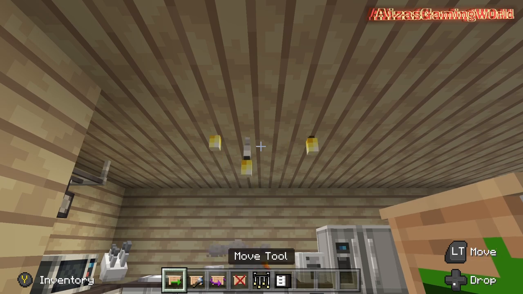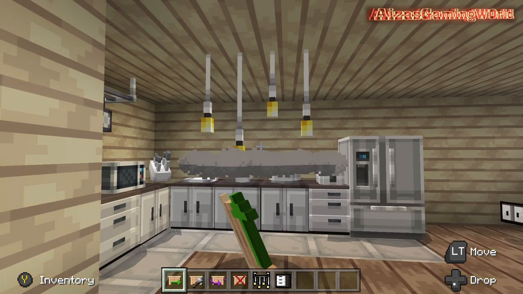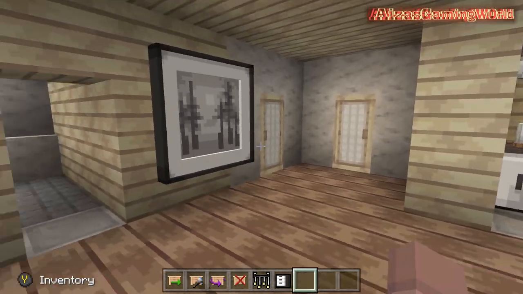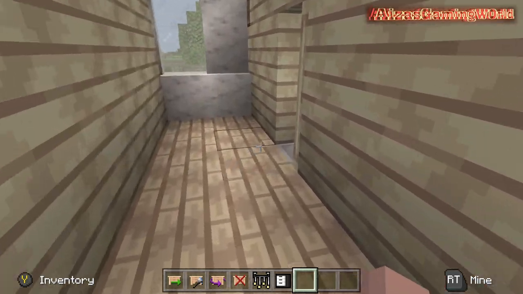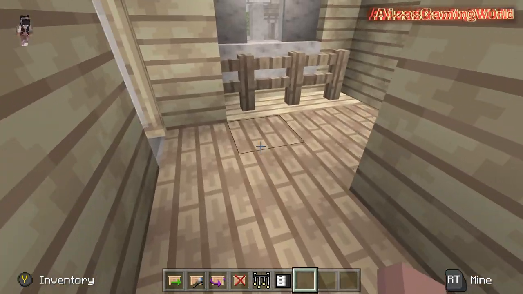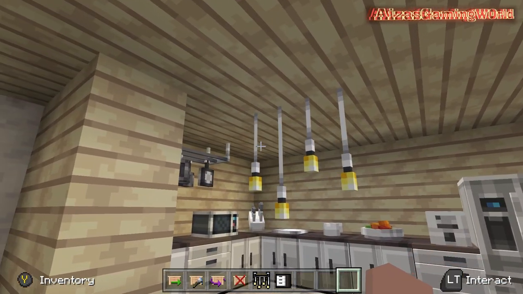No, I want it to go through the roof a little bit, because I wish for there to be more room. Let's see if it pokes through the roof. No, it does not, so we can look good. Okay, we're good. And here's my kitchen. Not half bad.